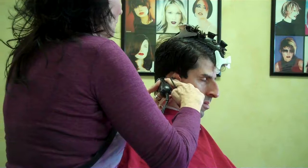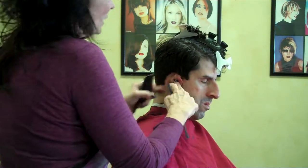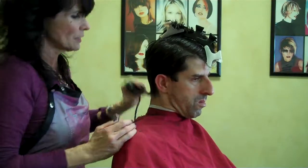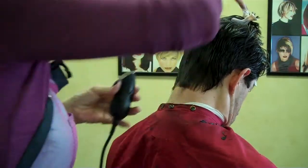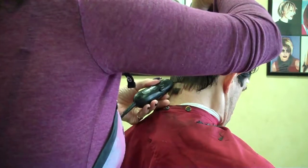I just know that if you leave the hair as long as possible, and in this case it's about 2 inches all the way around, it grows out a little nicer, and it's always easier for the customer if they don't have to fight with their hair while it's growing out. Establish your neckline. Just like that, right in the middle.